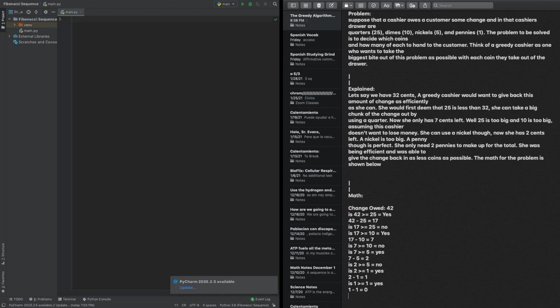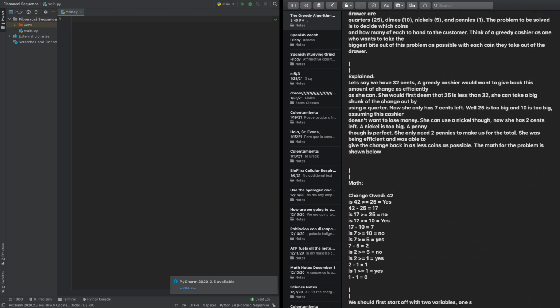But in our program, we need to see how many coins are necessary, right? How many coins are necessary in order for us to go from 42 to 0? Right now, this math isn't helpful. Well, obviously, you can keep adding coins as soon as we subtract, right? But we should leave that to the computer. So how should we code this?